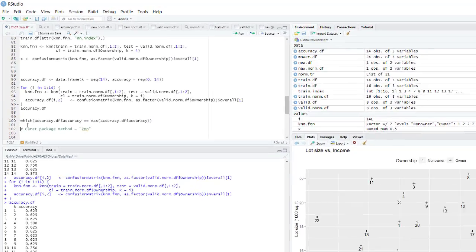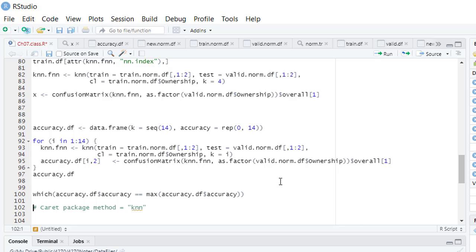So if you want that accuracy to be printed, this is your row number, so we can say accuracy.df. That's a data frame, so that's going to give us the row number, right? And then what do you want to print? You want to print the second column.